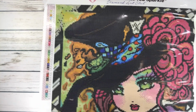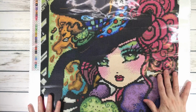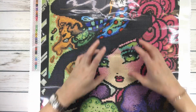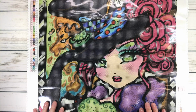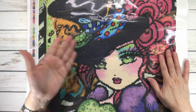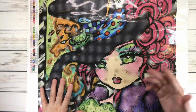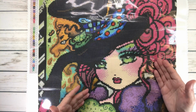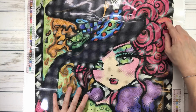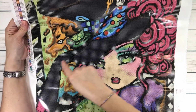And now let's look at this beautiful painting, guys. This is the thing about Hannah Lynn: all her paintings are very bright, vibrant, and very colorful. And that's what I love. And, of course, she always has the big eyes, which is very striking. Okay, so let's look at this. She's wearing a very fancy hat because she is the Mad Hatter from Alice in Wonderland. Actually, this is perfect if you're collecting them. The Queen of Hearts, and now you get this one, then you'll have both the Mad Hatter and the Queen of Hearts. And look at her hair, guys. It's pinkish, with a little bit of orange here. Lots of curls. And then she's wearing long black gloves.